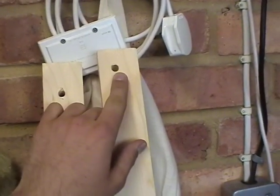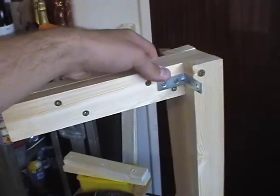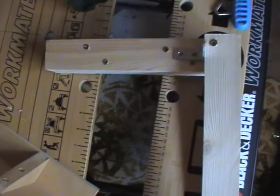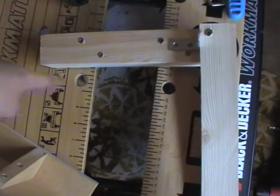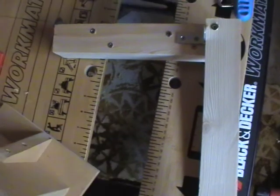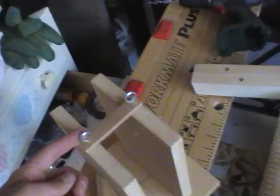These holes at the end are going to be connected through to this piece which I've now built. So this will fix on the end here with the big bolt through it, and this piece is going to be where the camera cradle will hang from. The cradle will hang down here so the camera will be sort of here. I've also put some hoops on the top here to tie the wire to.